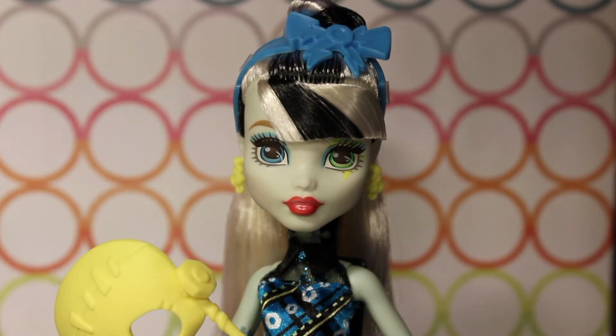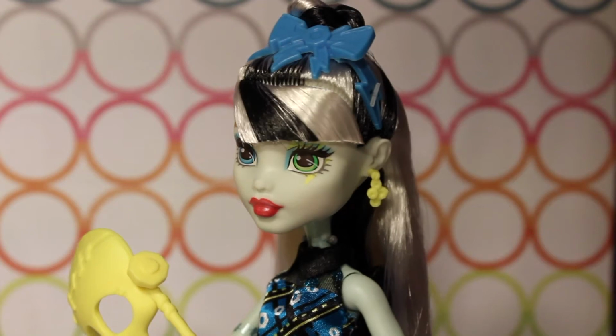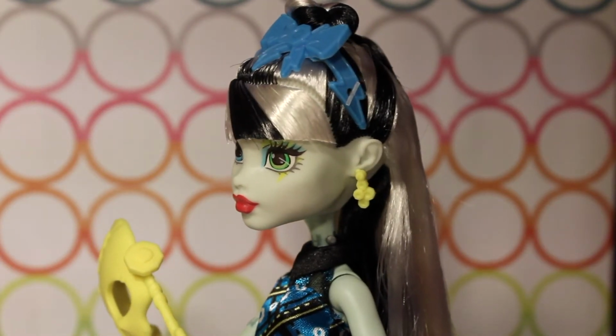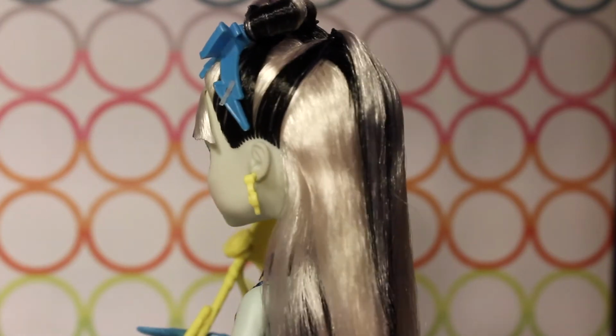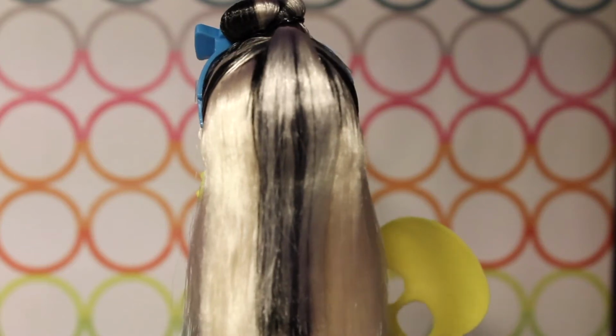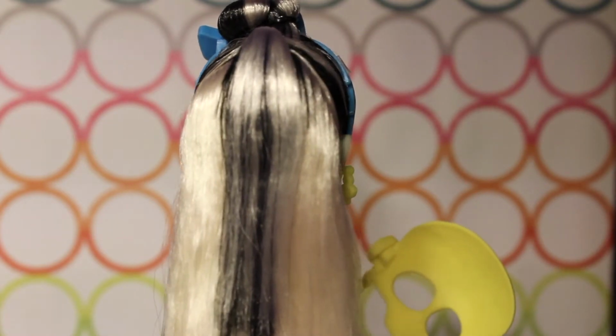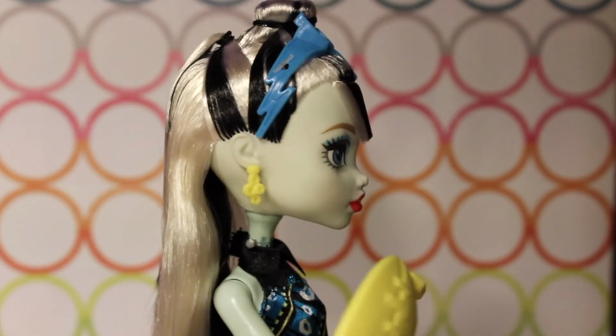Yes, her freaky froth. I think we'll talk a little bit more about this in final thoughts. Yes, her hair is tied up into a neat bun at the very top, with the remainder of the hair in a long, uncurled, super straight do in the back. What's kind of interesting about the bun is it's shown as pretty large in the promo. It's actually a pretty small bun in person.